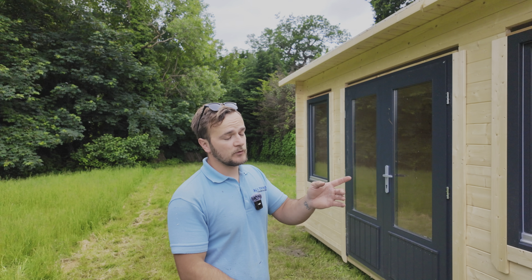And that ensures that you get no water coming in your windows. Not that many people are going to be living in these. This is just an outdoor room, but you still want it to be dry, don't you? Get them sealed up. That's that. Let's talk architraves.